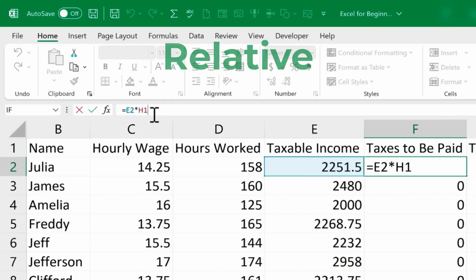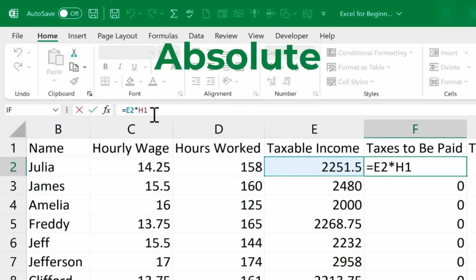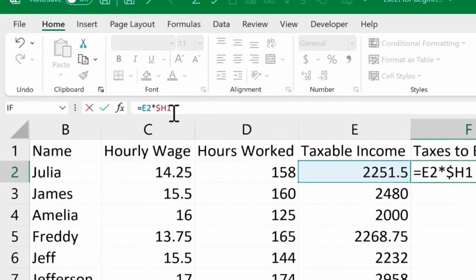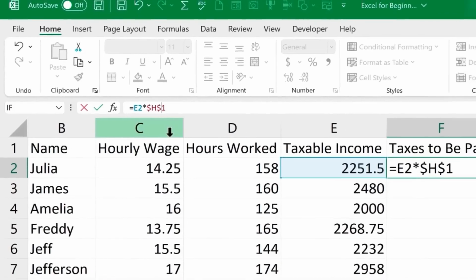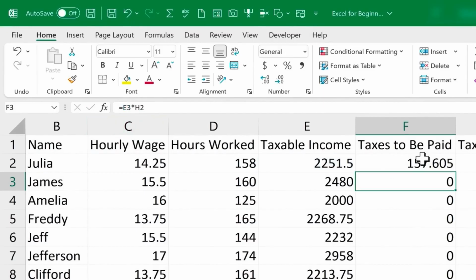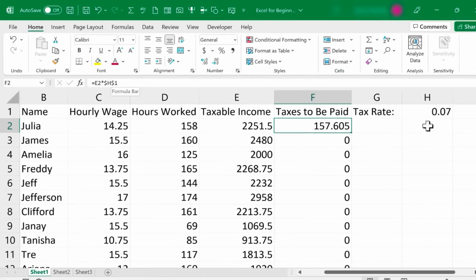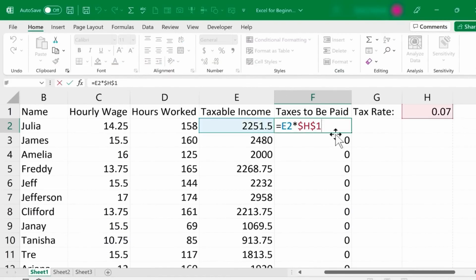I want to change the H1 reference to become an absolute cell reference. The way I do that is by putting a $ sign in front of the H and a $ sign in front of the 1, and then tap enter on the keyboard. And what those $ signs do is they force Excel, whenever this formula is copied or used, to always refer exactly to column H and to row 1. So that part of the formula, no matter how far down the spreadsheet I copy it, will remain fixed on cell H1.